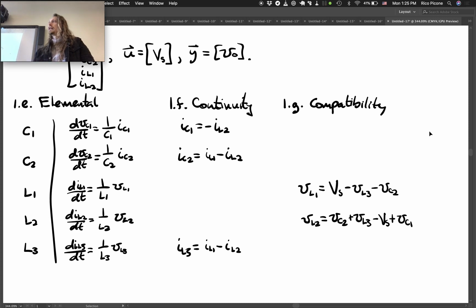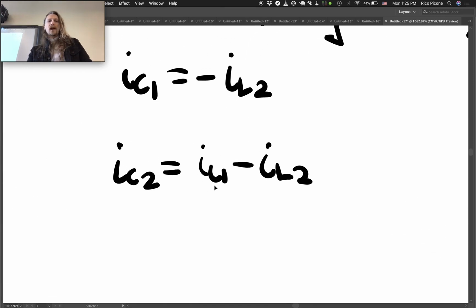Okay? Yeah. Second continuity equation down, having a little bit of trouble discerning C's from L's. So IC2 is IL? That's IL1. Yeah, sorry. Sometimes it gets a little curvy. Should be an L. L1, L2.